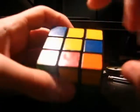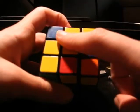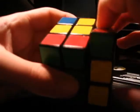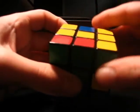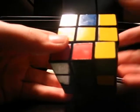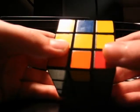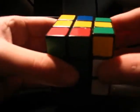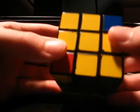The same concept applies for the case where we have no edges flipped. Again, you want to turn the front face, but make sure the arrow is in the top left corner. Turn the front face so it doesn't disturb anything, and do the same move: right up, top clockwise, right back, top counter-clockwise. Do that again, but first spin the front face back up, and you can see that you have this bar. To solve the rest of the edges from the bar, do the front face again and the exact same algorithm: right up, top face clockwise, right back, top face back, and then move your front completely back to the way it was.